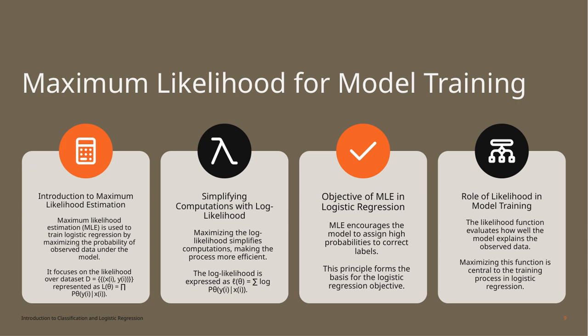Essentially, we want our model to be confident in its predictions when they are right. This principle underpins the entire logistic regression training process. The likelihood function plays a crucial role because it measures how well our model explains the observed data. By maximizing this likelihood, we're effectively tuning our model to better fit the data.